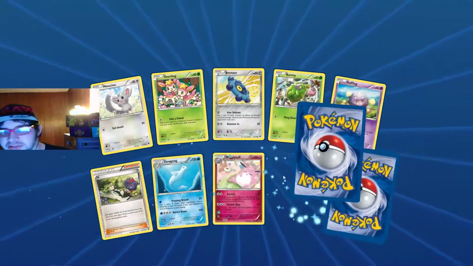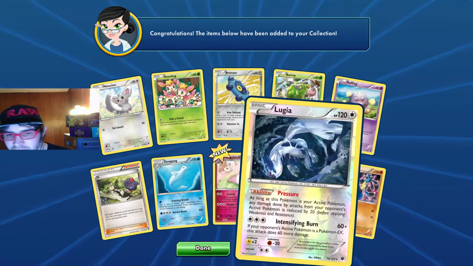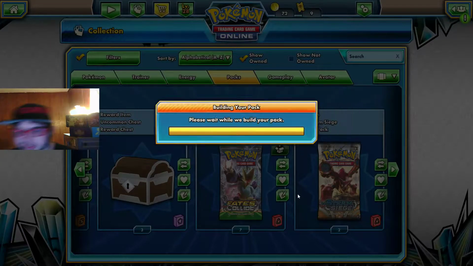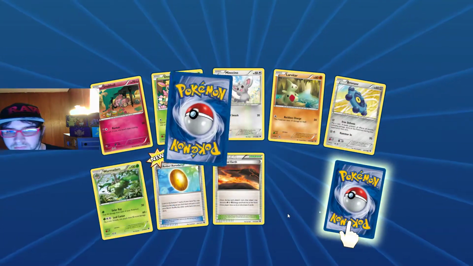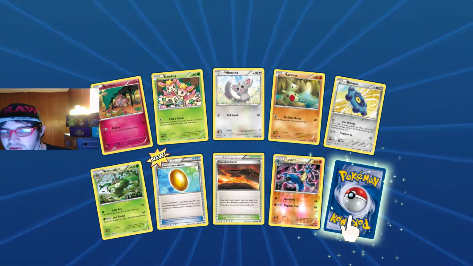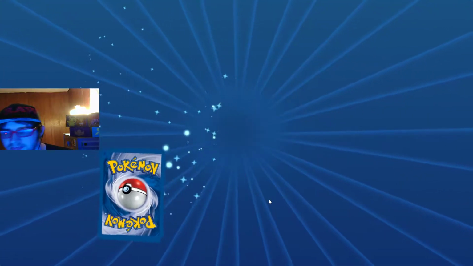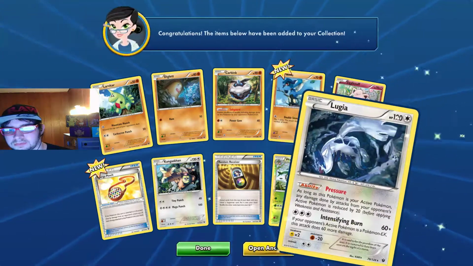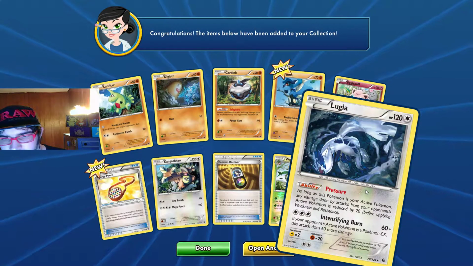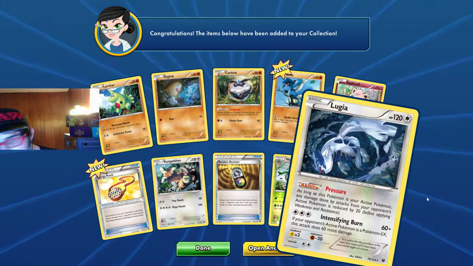Can we get a Mega Alakazam? Ask and you shall receive. Ask and you shall receive. Nope, Lucario. We're gonna get him though. We're gonna get a Mega Alakazam. Mark my word. Lucario. Mandibuzz. Open another. Lugia, that's actually pretty good. Your opponent's active Pokemon's damage is reduced by 20. Nice.